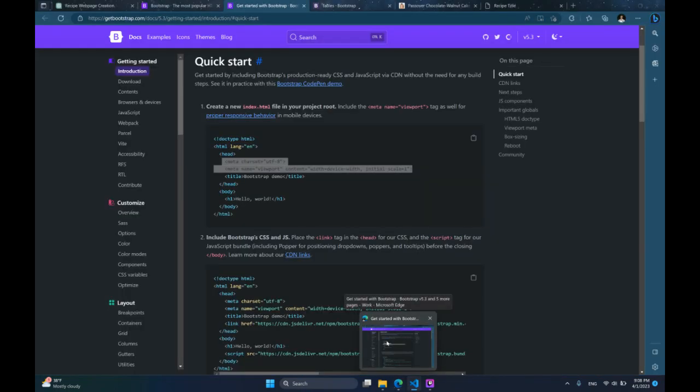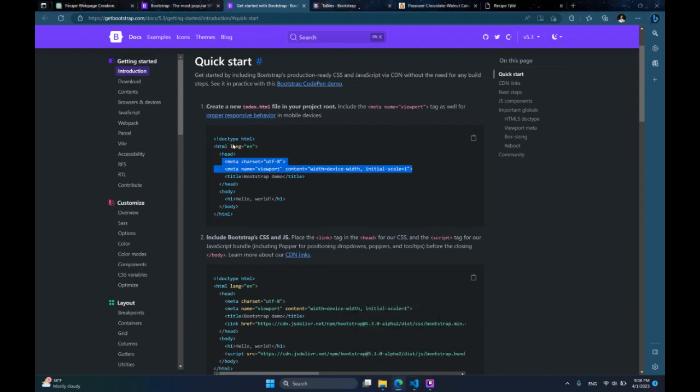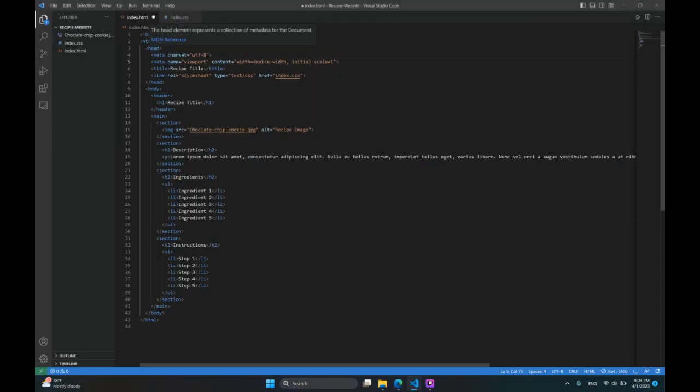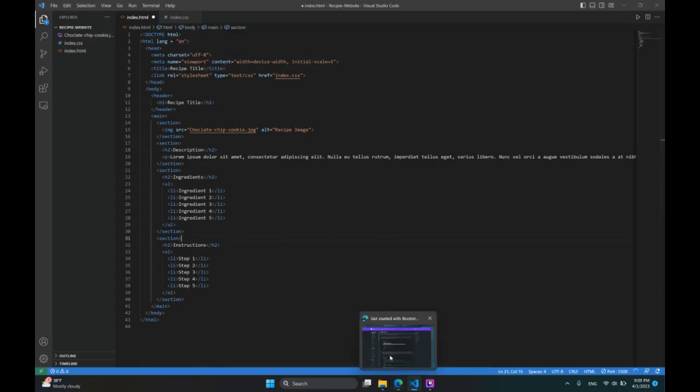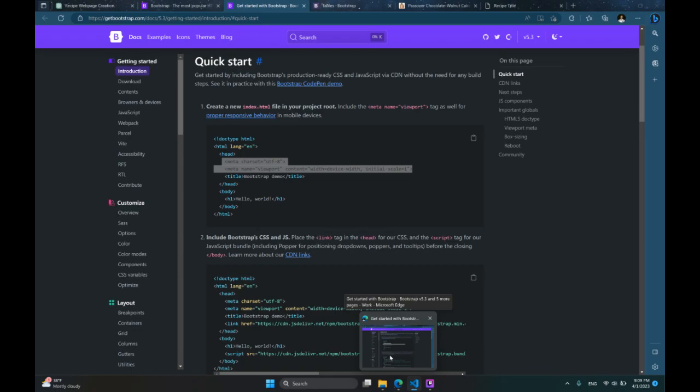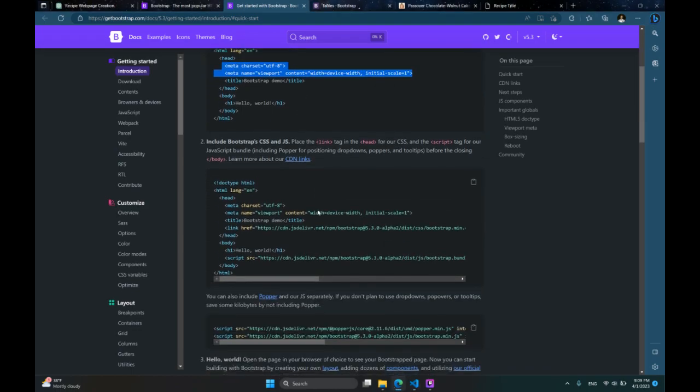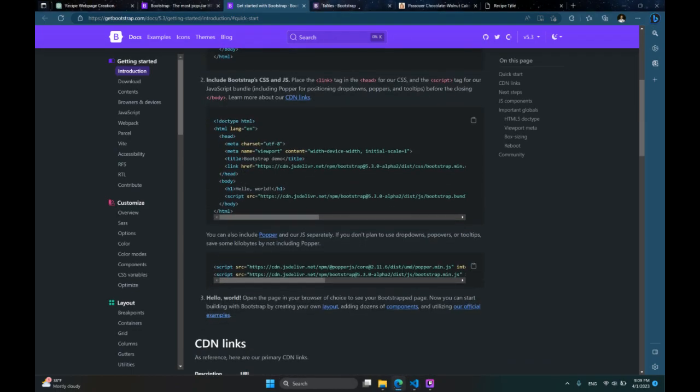Yeah, I have it in the header. We'll make sure that we have that HTML lang equals English. I believe they had it in quotes. Yep. And then here are the set of links that we want.